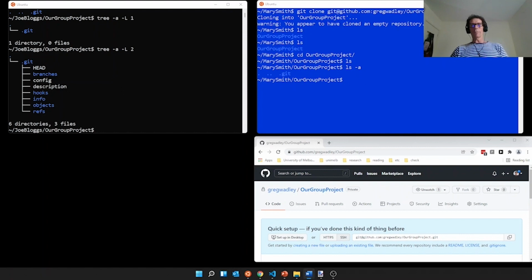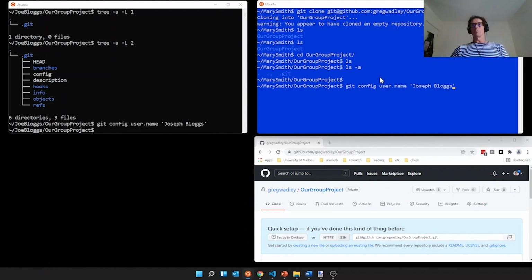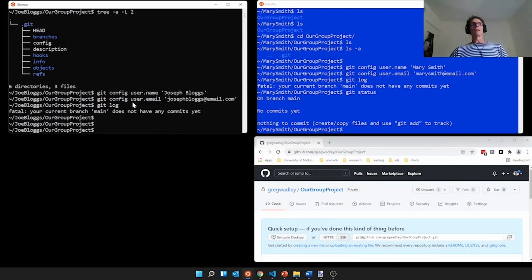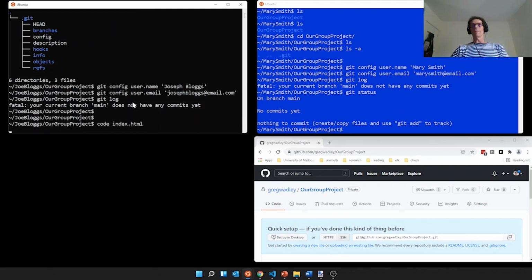Now, there's just a couple of things that I need to do here that you probably won't need to do, to pretend that these are really two different Git users, even though it's really me. So it's time to start working for this team. The team get together, and they agree Joe's going to do some work first. And the first thing that Joe wants to do is to start the web page index.html.